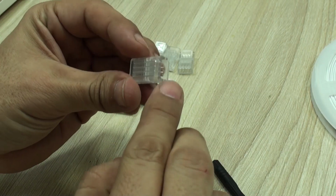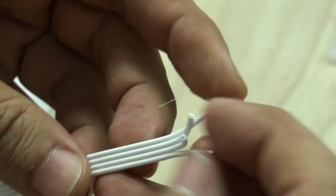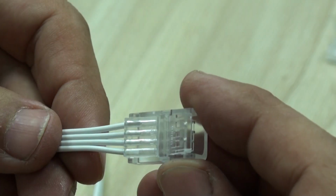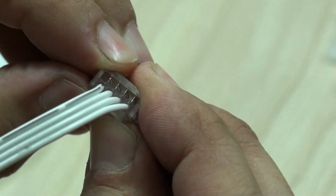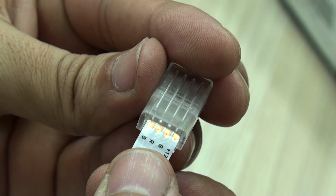At first, I was not very confident that these were gonna work, particularly these connectors as they work just as any RJ45 networking connector. They punch through the cable, so they are gonna punch through the connectors in the LED strip. Well, I gotta tell you, they worked pretty good and they are very well designed.